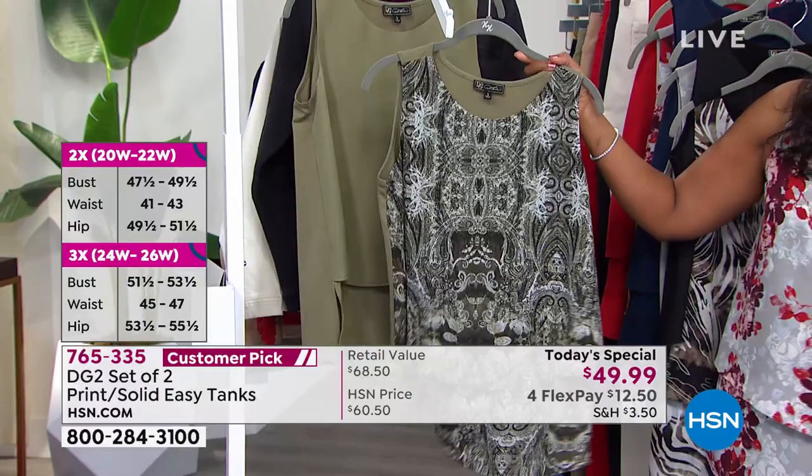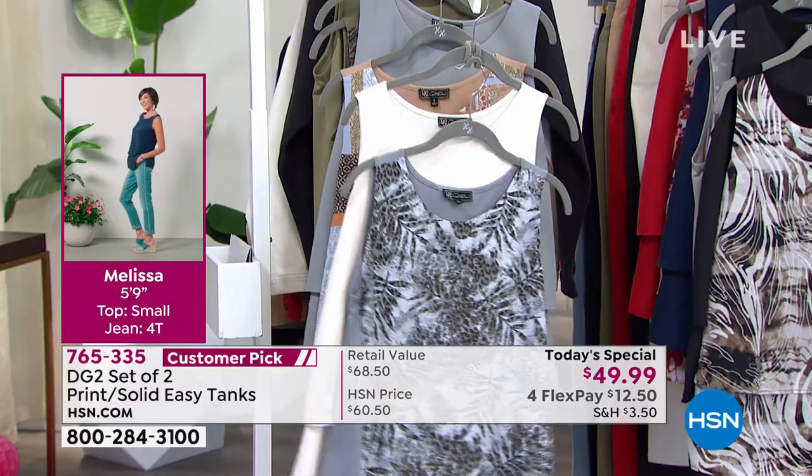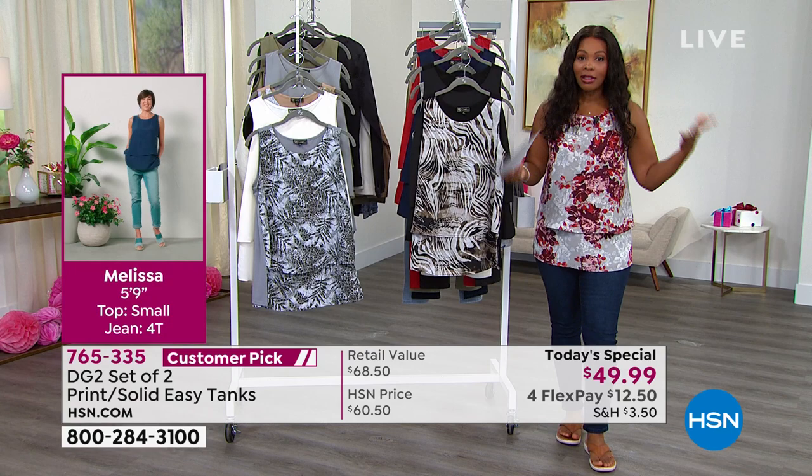And lastly, I know there's a lot to choose from. We have your olive with your olive paisley — how beautiful is this set? So it's going to be your choice. We've got it for you in size extra small to 5X. We've expanded the size range so that everybody could have an opportunity to get and wear and really fall in love with the easy tanks, with more than 2.6 million sold.